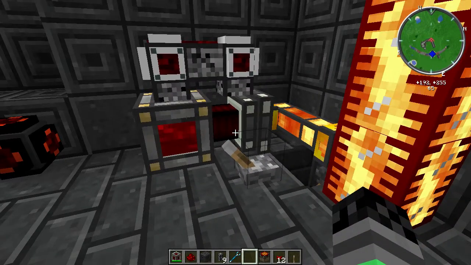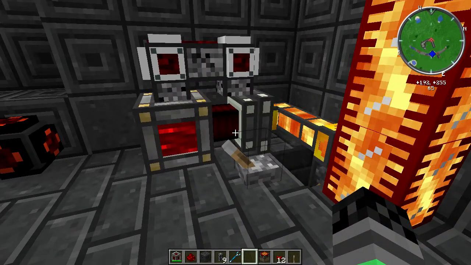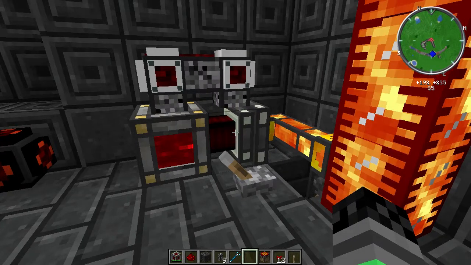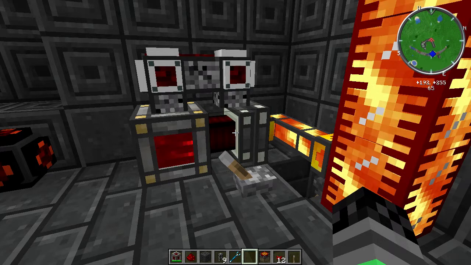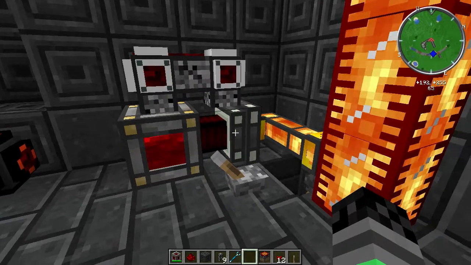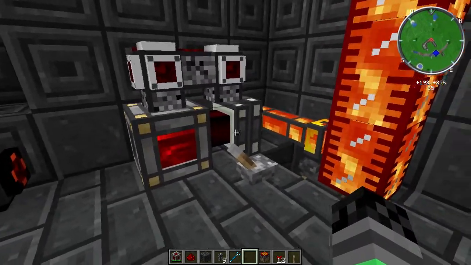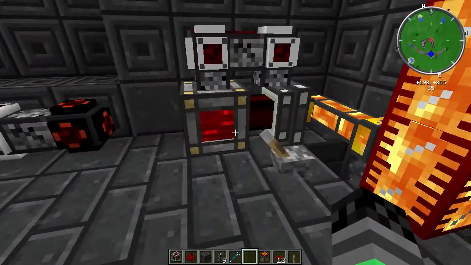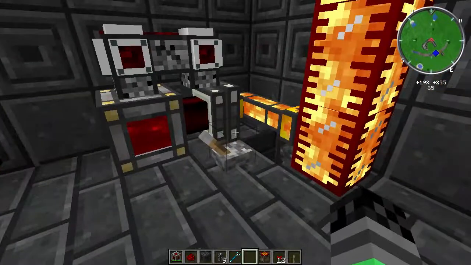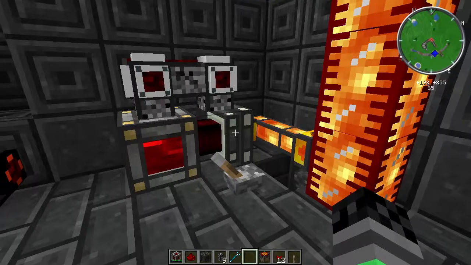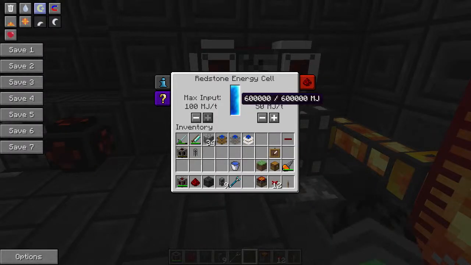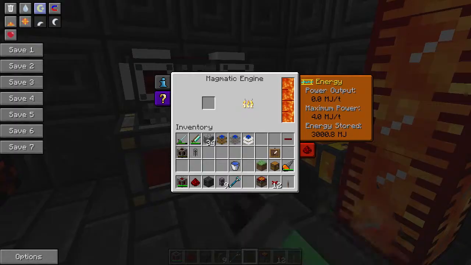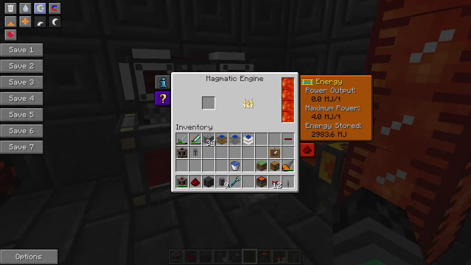Now, I've been doing some extensive testing on the, I forget what they call it when they do product testing on their engines to see what their longevity is, basically. So I had one engine pumping into a line of redstone energy cells so that it always had somewhere to go, and I could not get that engine to overheat. And then what I found was that the only way the engine overheats is when it's pumping into something that's full. And so that's, like I said, when you get that stored energy.